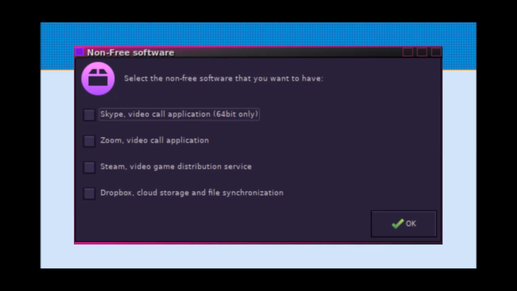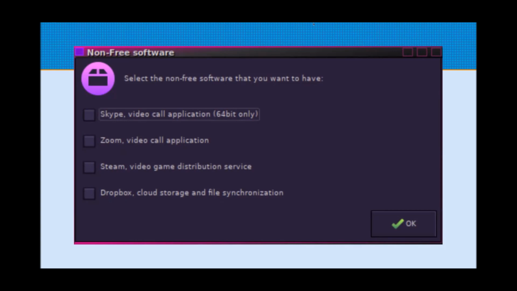But if you're going to be a Skype user, or like for most of us on our APCUG, you can have the Zoom added, or if you're a gamer, put the Steam on there if you need cloud storage. So it gives you a lot of choices in what to add. So people who don't want extra stuff, you don't have to have it.